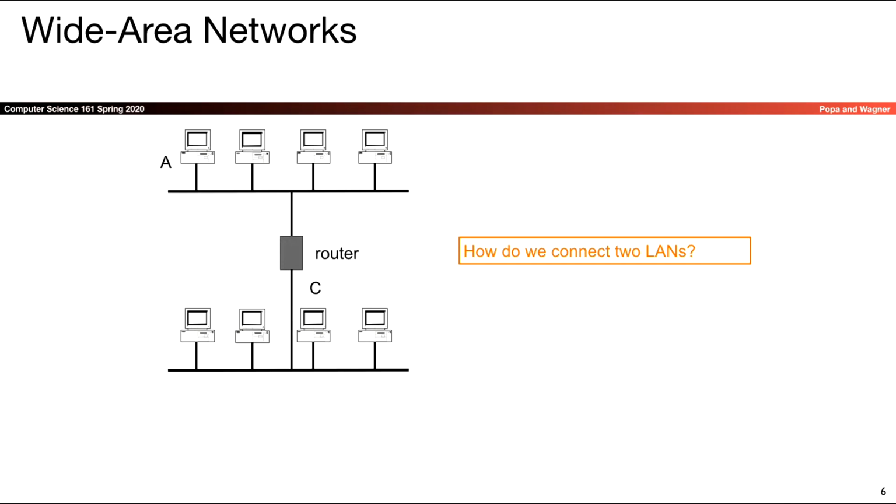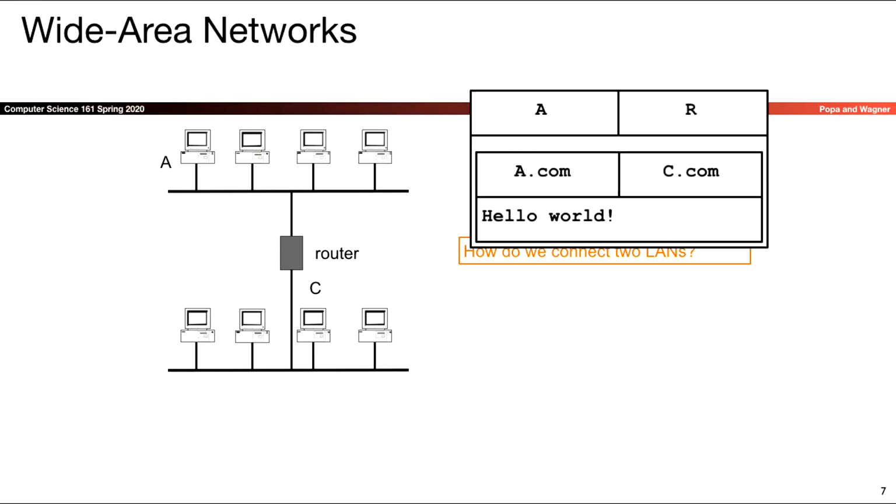And the way that we do this is that A sends a message to the router saying, can you pass this on? Can you forward this for me? And so A sends that on its shared network, on the top network, and the router will receive it. So you see there's a packet format with the source of A and the destination of R, the router. And there's some data in there. And the router knows how to interpret that data, and it sees that the data is something to be forwarded on to C.